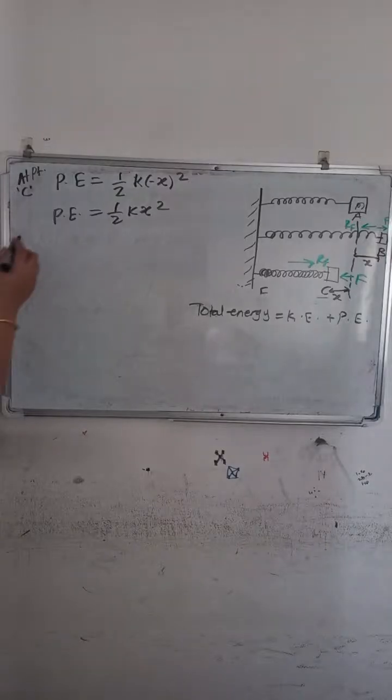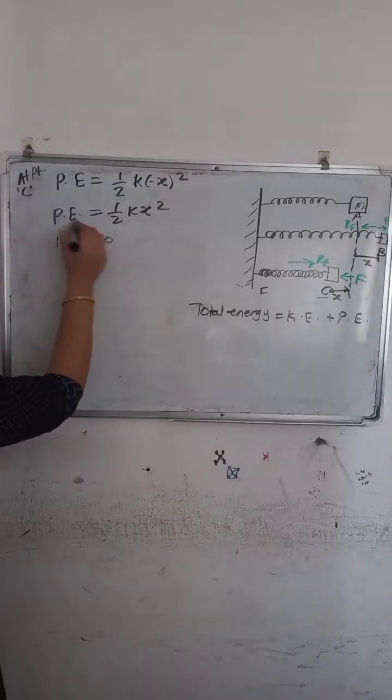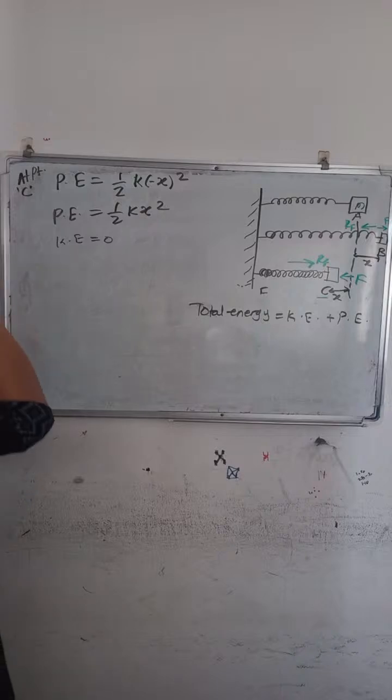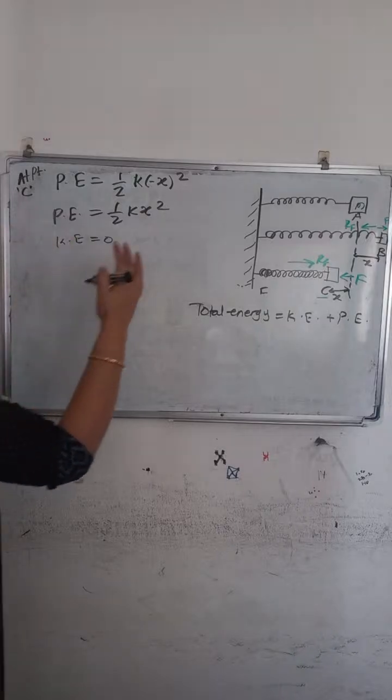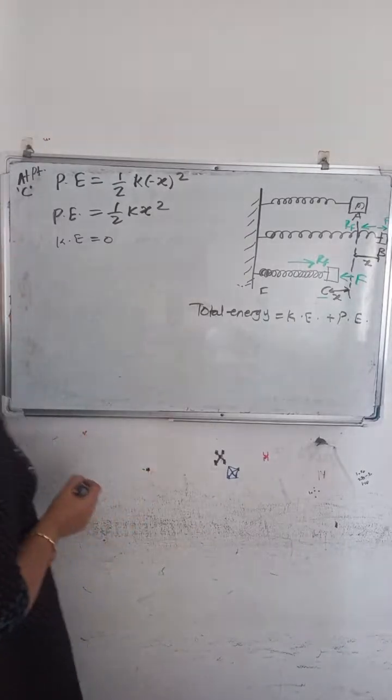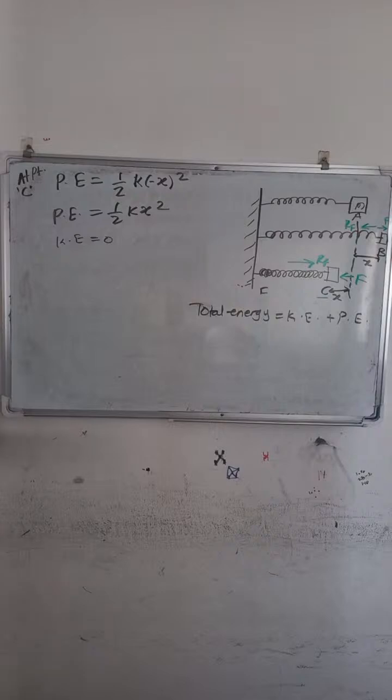kinetic energy at point C is 0. So kinetic energy is equal to 0 at point C, and at point B we got potential energy equal to half kx square, and in that case also kinetic energy is 0. So total energy for both the systems is nothing but half kx square. So here total energy of the system remains conserved, or we can say that total energy at all the points will remain the same. Okay, so this is nothing but what? Your energy conservation in the spring, for a block system.